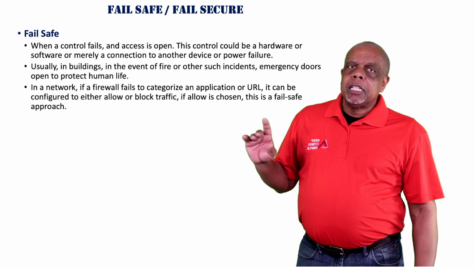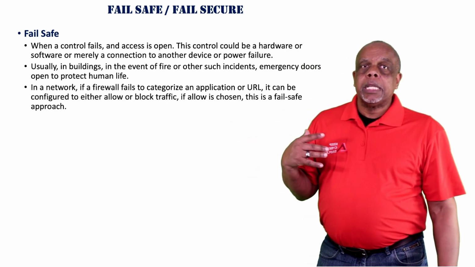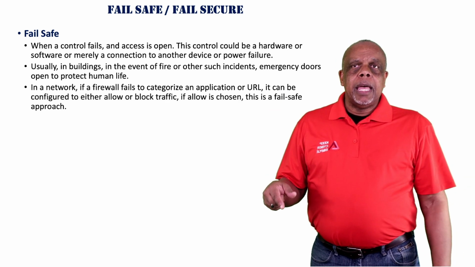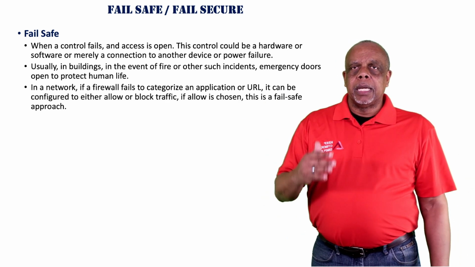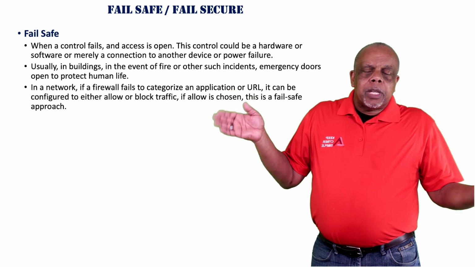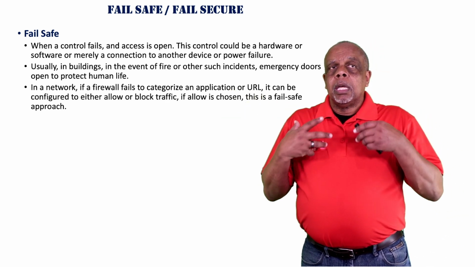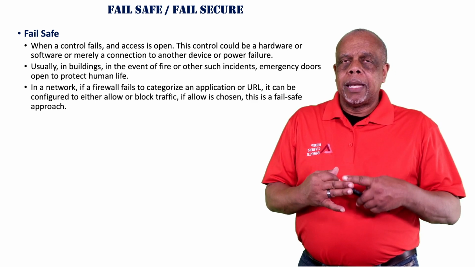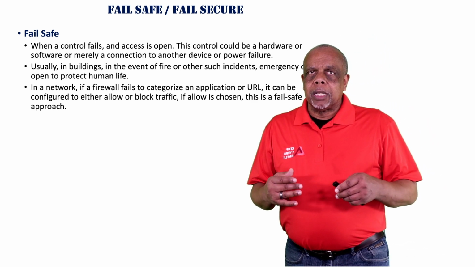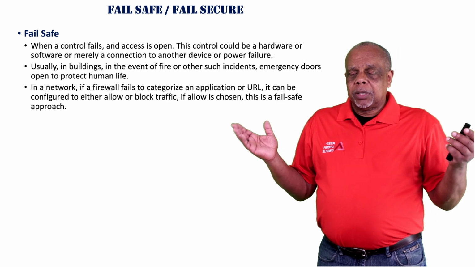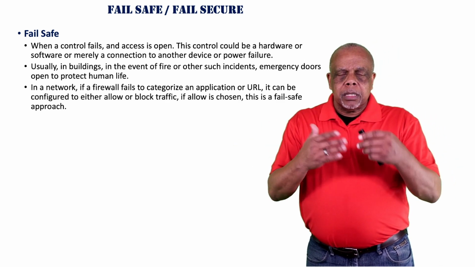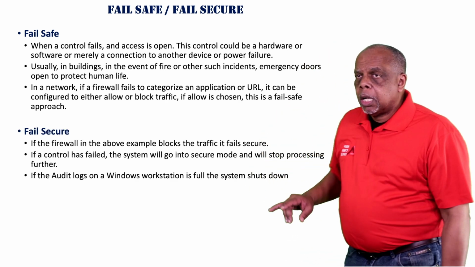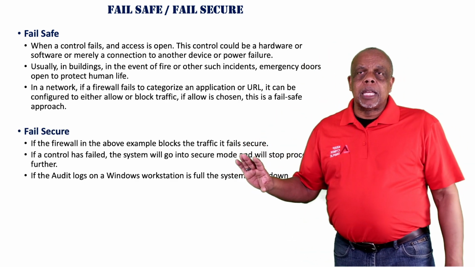Do we really want to do that with firewalls, things like that? Well, it's based on your business model. I mean, really, it does. Because if you say, well, something goes wrong with my firewall and it shuts everything down, and now the CEO of the company can't communicate, he may be a little upset. So that's why you have to be able to talk from a business perspective with your ISO, with your PMs, with your management, about what's the risk associated. Because that could cause the loss of millions of dollars based on a contract, and we can't negotiate because our network is down.